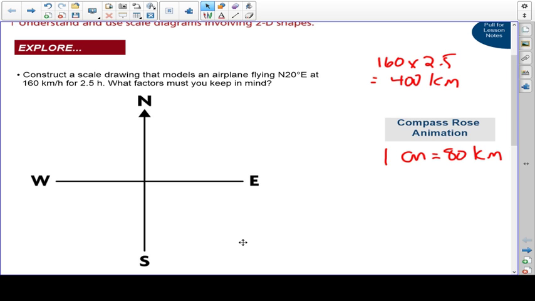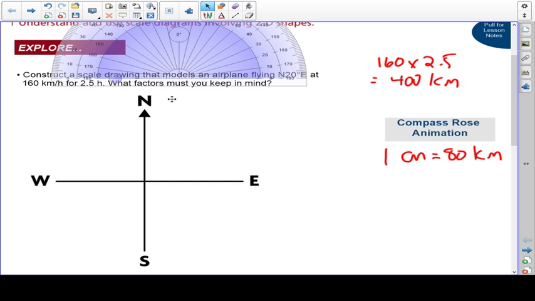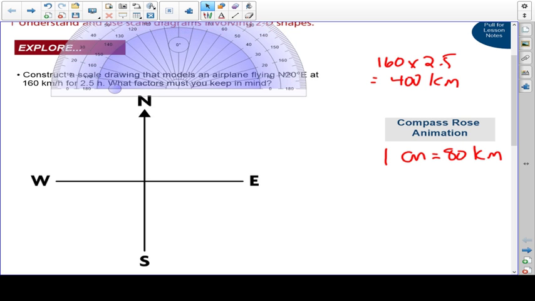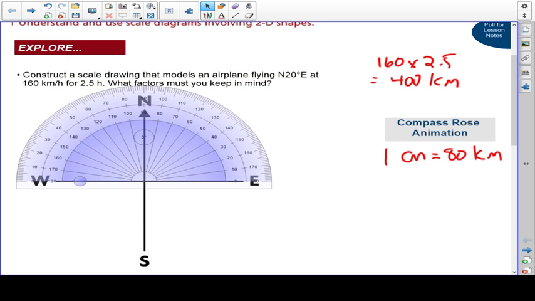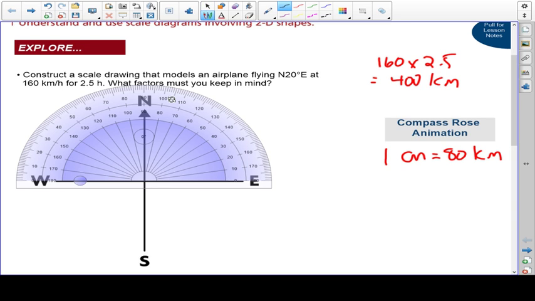Okay. The protractor comes into play because we have to use the protractor, and put it down here. We're going north 20 degrees east. So north is right up here, and we go 20 degrees east of that. So we want to go to right here, and put a little tick here. I see where my tick is. I know where I'm going. So put a tick at 110 degrees, and then remove the protractor.